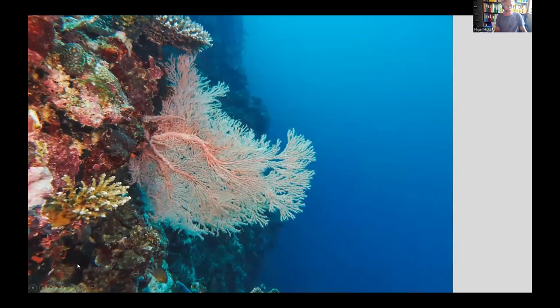And here's another one. This is another Gorgonian sea fan, this time on a totally vertical wall. This is really typical of most reefs, especially in the Philippines, but also in the Maldives as well, that you have a shallow area going off the shore, and then you get what's called a reef crest, which is where you've got huge areas of corals built up, and then suddenly the ground will just drop away in this incredible cliff down into deep water.